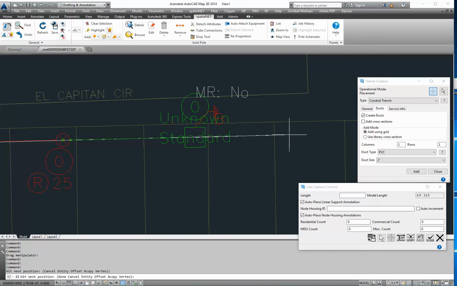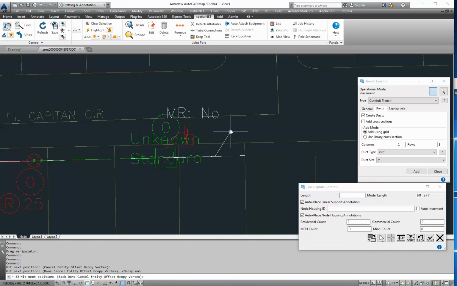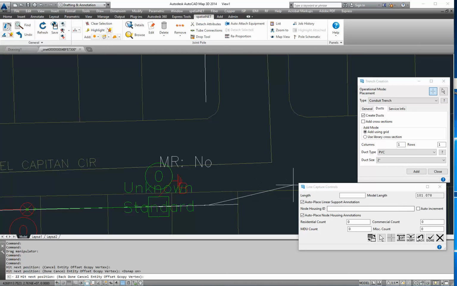Alright, so I'm going to continue on. This time I'm going to try to line it up as much as I can with this, and what I just did here was I turned my O snap on and I snapped at the end, and then it gives me like a draft line to follow along. So I'm there and I'm going to click there. Now actually, I'm going to undo that because I don't want to left click.